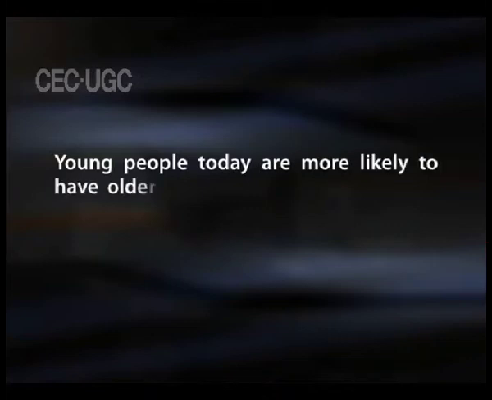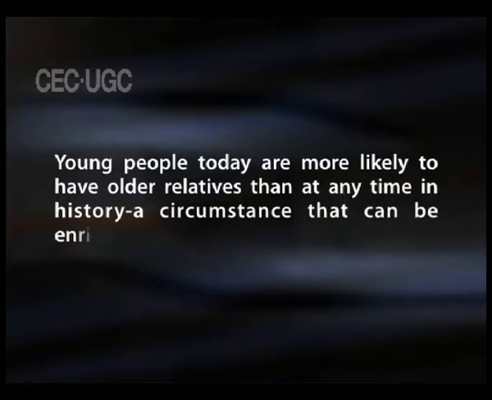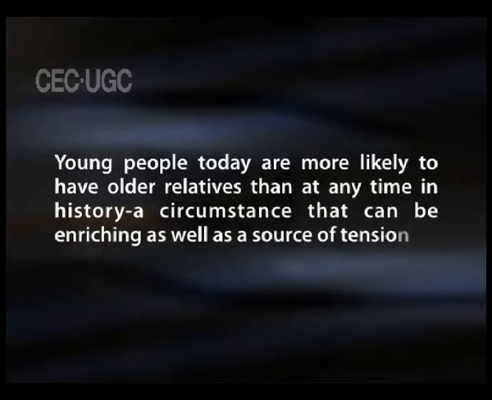In recent decades, a declining birth rate, a high divorce rate, and expansion of women's roles have led to a smaller family size. This, combined with a longer lifespan, means that more generations are alive with fewer members in the youngest ones, leading to a top-heavy family structure. Consequently, young people today are more likely to have older relatives than at any time in history, a circumstance that can be enriching as well as a source of tension.